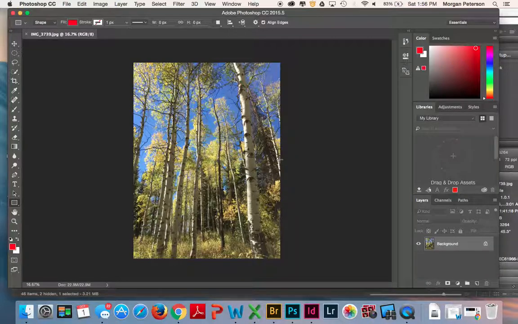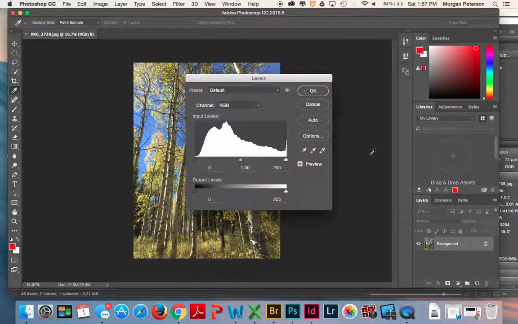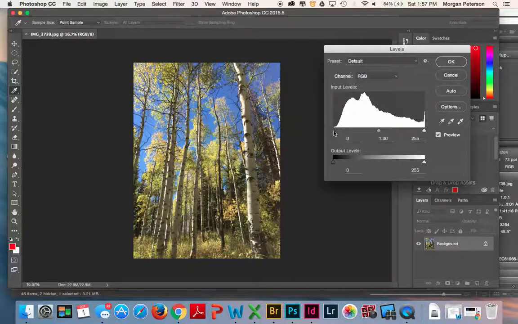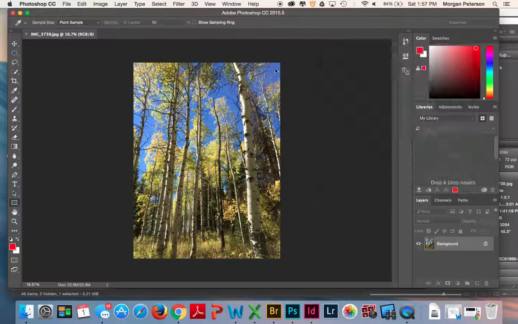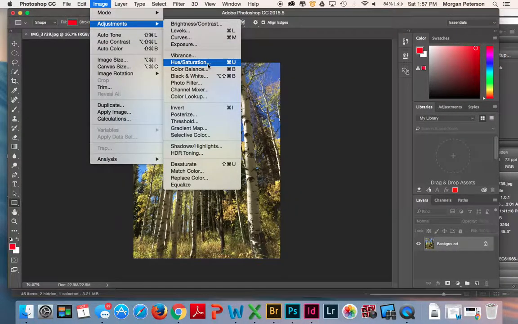And then even before you get to the glow part, you're going to want to go ahead and make any adjustments that you want to the exposure or the color. So, my favorite one is adjustments, levels, and then I will just move this dark slider on the left till it starts to rise up the mountain. The white one, adjust my midtones a little bit, just to get a little bit more pop and contrast in this picture. You might also want to go into your hue and saturation.